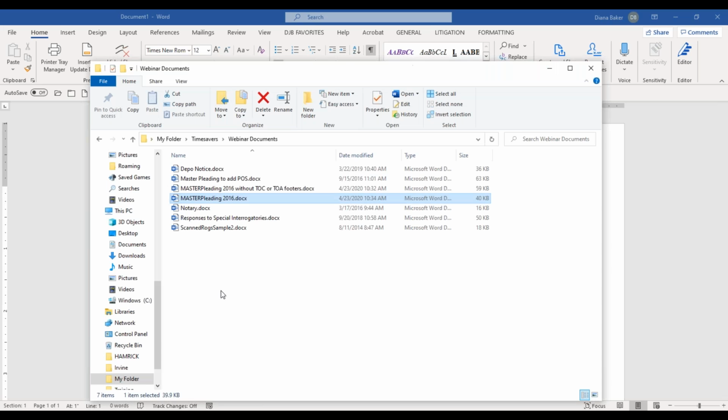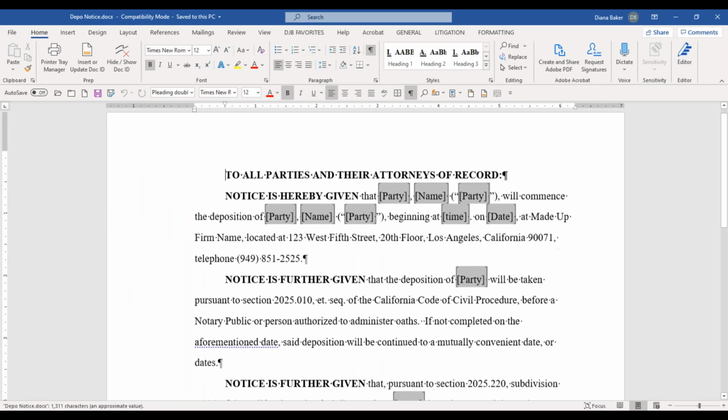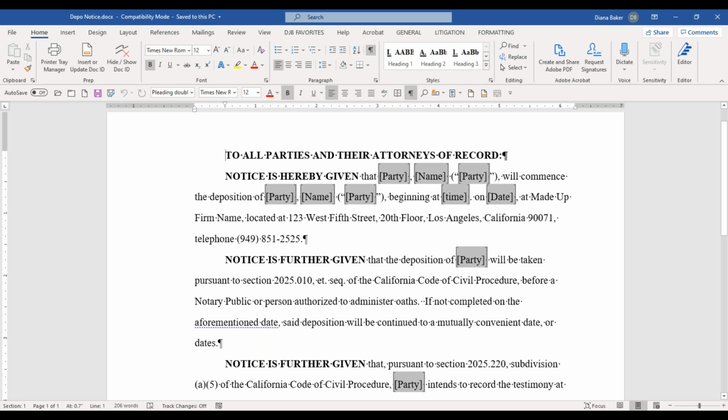So I think I have a file in here for depot notice, right? So I'm going to put all this text of a depot notice into an auto text. So if I do my next depot notice with just a couple of keystrokes, I can insert this entire language. And this is so much easier than finding another depot notice, open it, copy it, paste it into my current document. This is going to save you a lot of time.